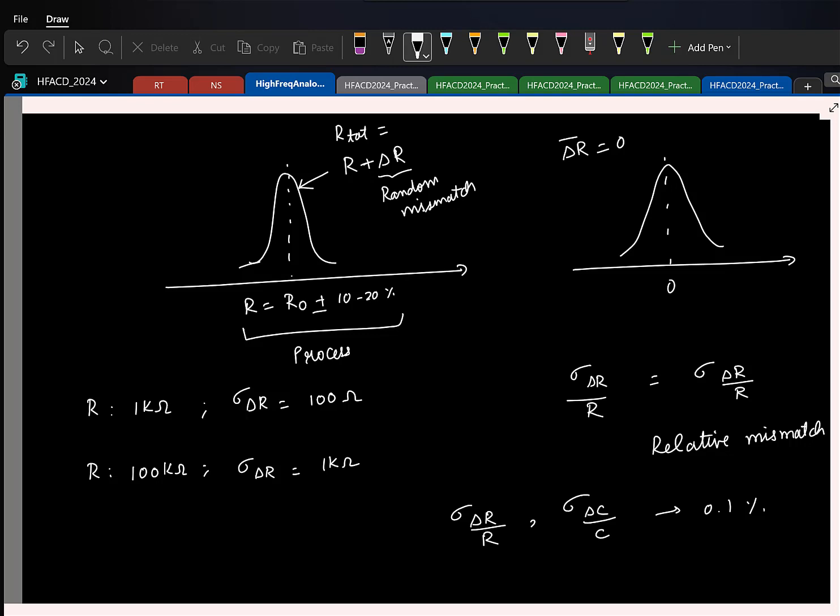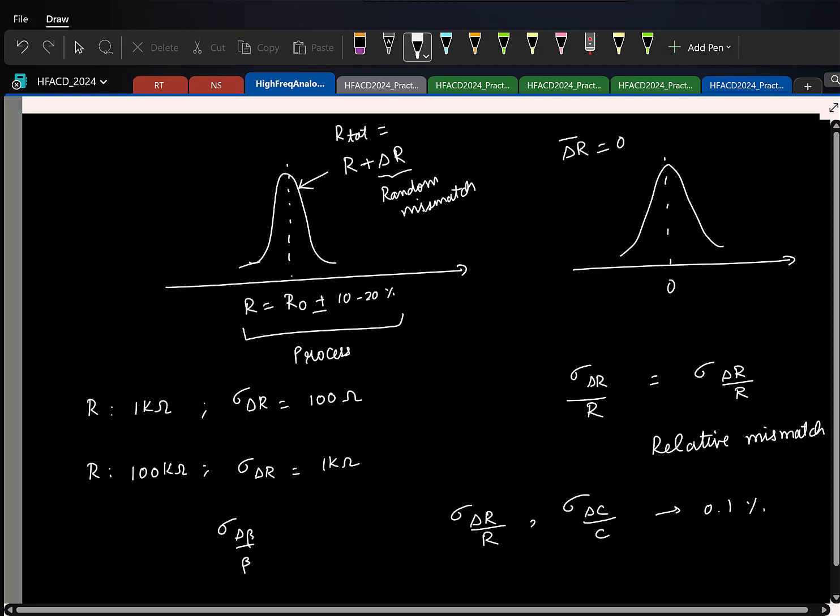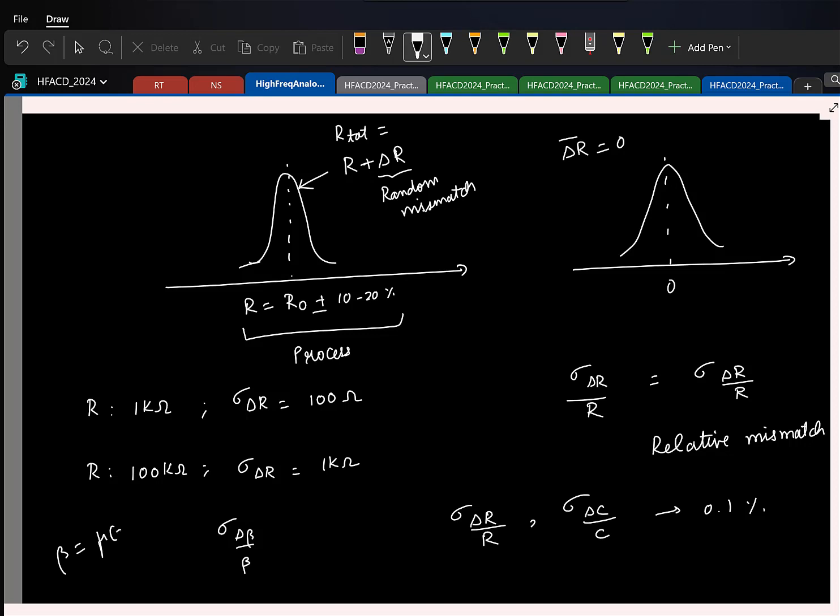Similarly for MOSFET, for quantifying the current factor mismatch, we do relative mismatch like this, delta beta by beta, where beta is mu Cox W by L. But for threshold, we just say it as delta VTH. We don't normalize it to the threshold voltage. Again, one reason is there are some transistors for which the threshold voltage can be close to 0, so it doesn't make sense to normalize with respect to a small threshold. So typically it's just expressed directly like this.